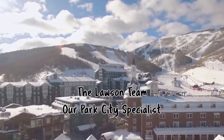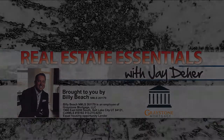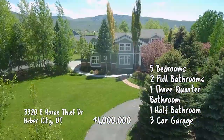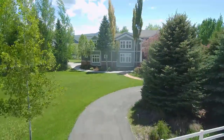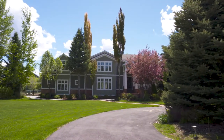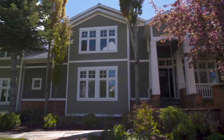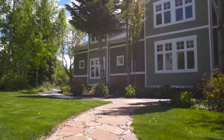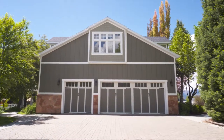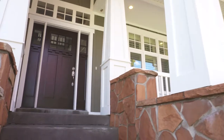Let's head over to Park City and see what's trending with the David Lawson team. Here we are at 3320 Horse Thief Drive in the Heber Valley, in the Wild Mare subdivision. This property is over an acre — mature landscaping, and the landscaping is exquisite. The area is zoned for horses. The exquisite landscaping is really what makes it stand out.